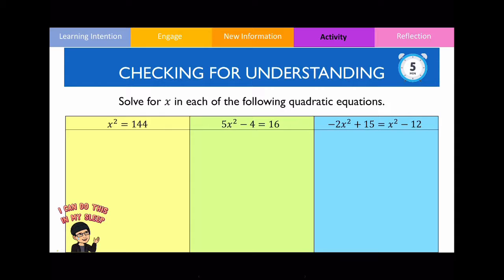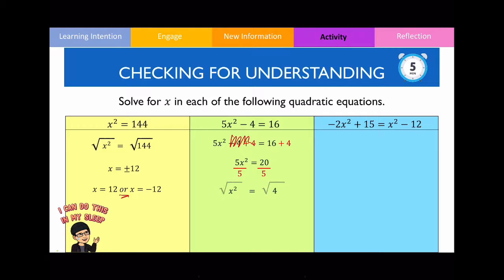All right, for the very first example up here, this is a more straightforward example. So all you need to do is apply the square root to both sides of the equation. This will therefore give you a positive and a negative 12 in this case over here. Make sure you include both of them and include the word or as well. In this second example, we have to isolate x. So let's move 4 to the other side. So I want to add 4 to both sides of the equation. Therefore, 16 plus 4 is going to give you 20. Divide both sides by 5. X squared is equal to 4. Take the square root, x is equal to positive or negative 2, okay?